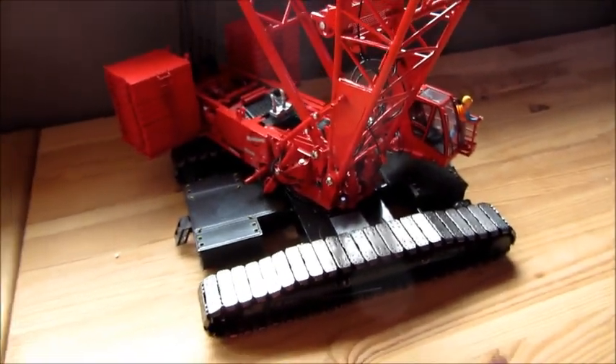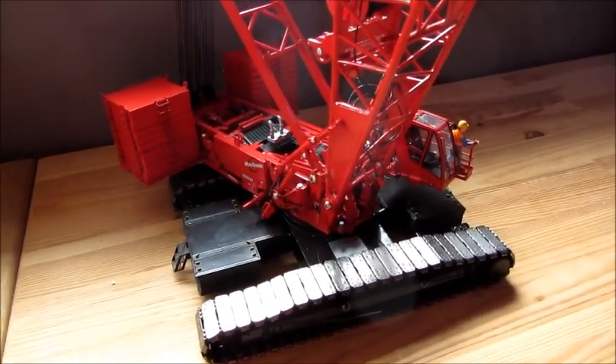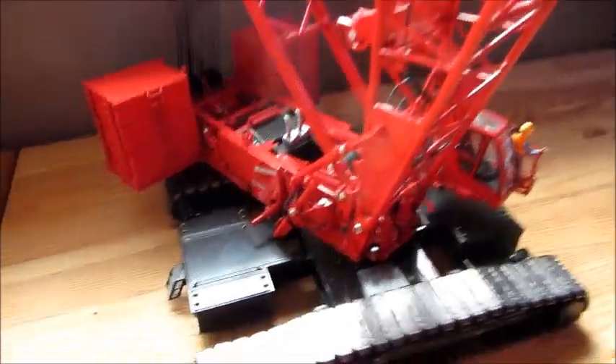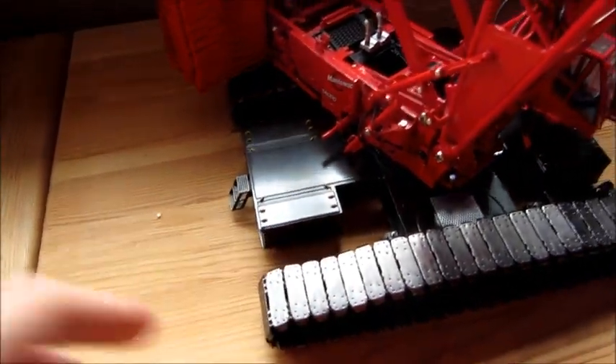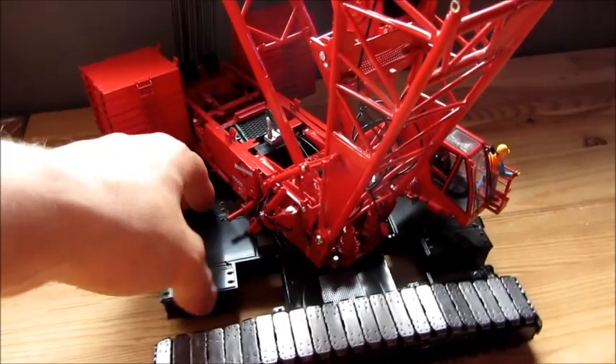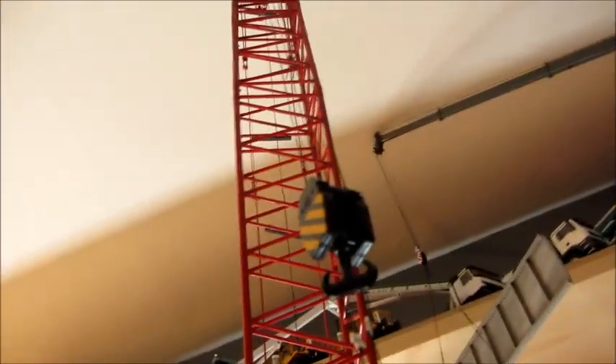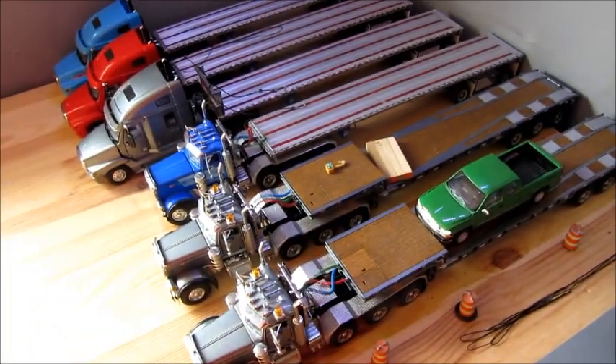This is actually the very first 16,000 that my brother owned. You can see he took the catwalks off it, which I think makes it look a lot better. It would look better also if you took the undercarriage weights off — those are too hard to take off. This one has the long reach on it with four parts of line on a 150-ton hook block, and this NZG hook block over here.